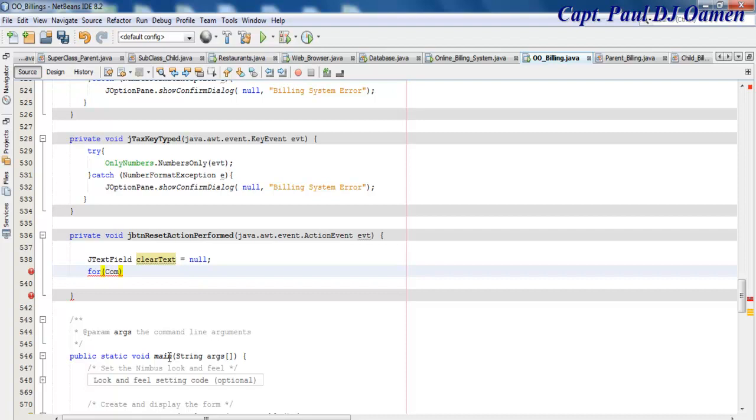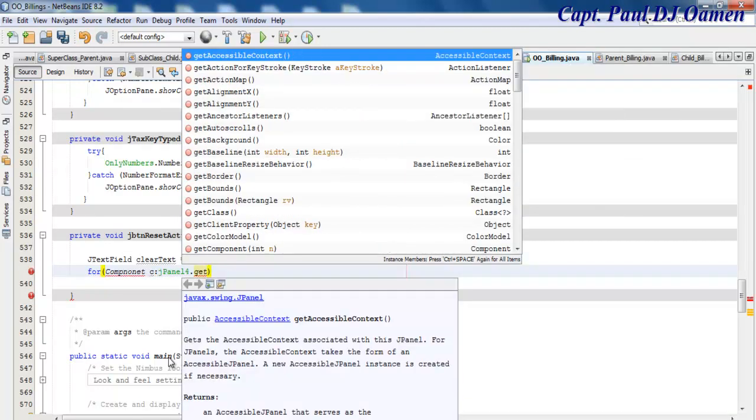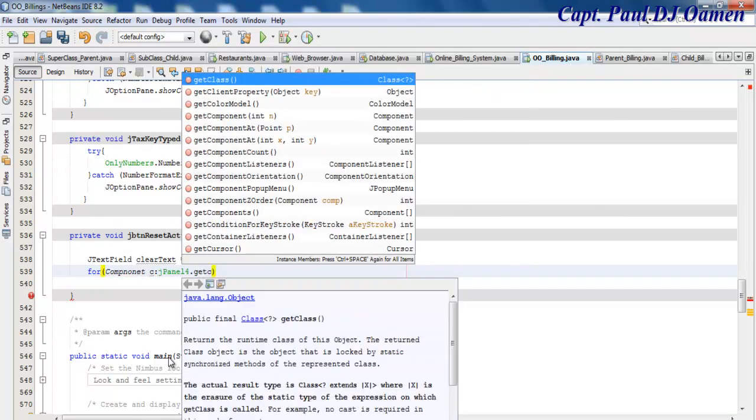for components. Let me just give it a nickname C in panel4 dot getComponents with S right there.